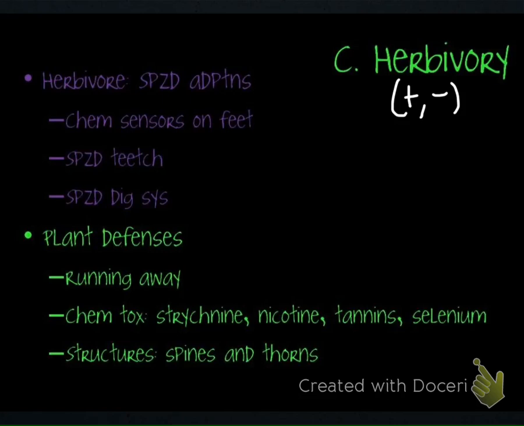And your herbivores are going to have specialized adaptations as well. Chemical sensors on their feet to distinguish between toxic and non-toxic plants. Some just smell the plants. Some may eat just a special part of the plant, like only the flower. Some have specialized teeth. And specialized digestive systems to help break down all that vegetation.